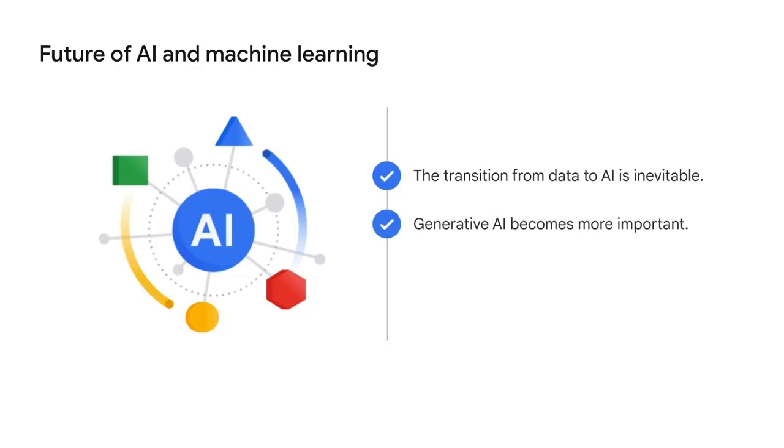Generative AI becomes more important. It will be used to produce content and improve productivity, which will create new opportunities and offer great potential. And these opportunities will be more accessible to all as AI and ML development tools become easier to use, which allows people without a technical background to benefit from their capabilities. What do you think, dear learners?